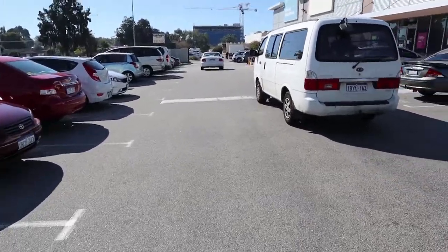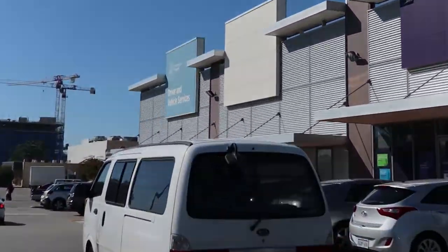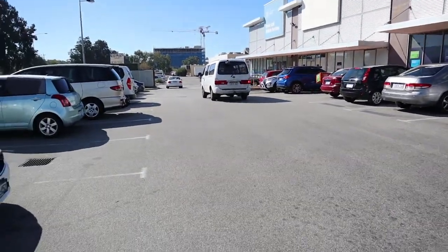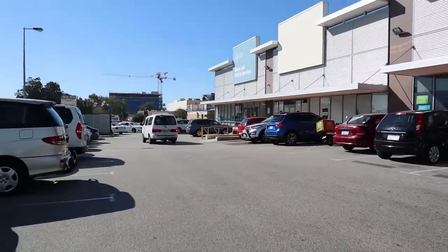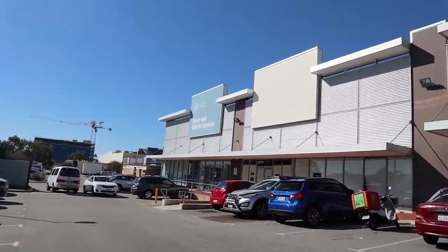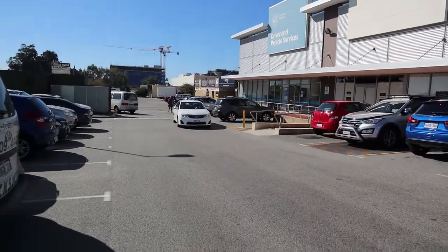Alright, yeah, fellas, we've arrived at the place. The driver and vehicle services, aka the Department of Transport. So here at the place that failed me 4 or 5 times. Let's see if they'll pass me this time. I'm just picking up some forms.